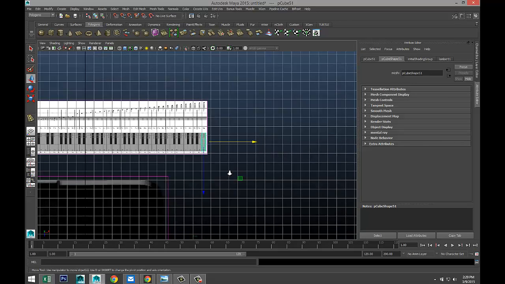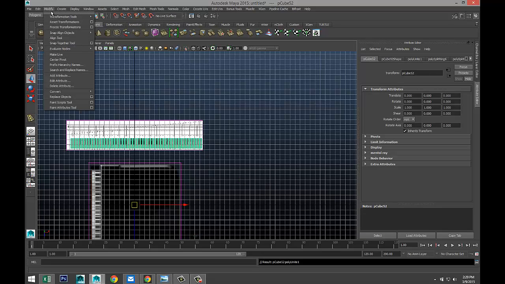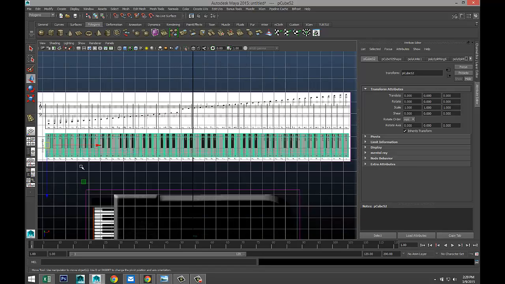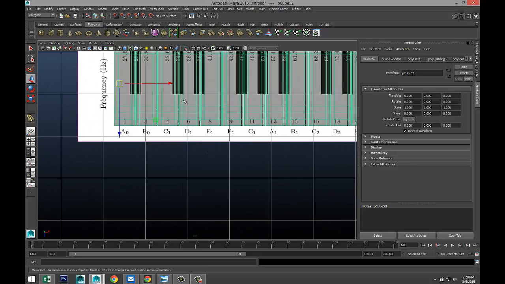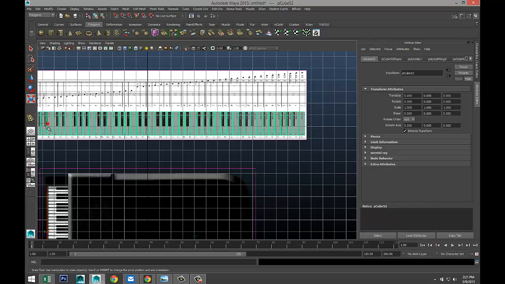Okay, so what we're going to do is we're going to select all of them, go to Mesh and Combine, Modify, Center Pivot, hold down your D key, D for Delta, so we can move our pivot point over to that end. F to zoom in to make sure that we are where we need to be. So hold down D key. There we go. And now we can hit R on our keyboard and kind of get that to the right dimension that we need.